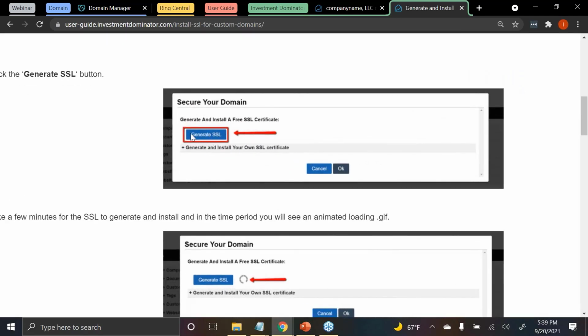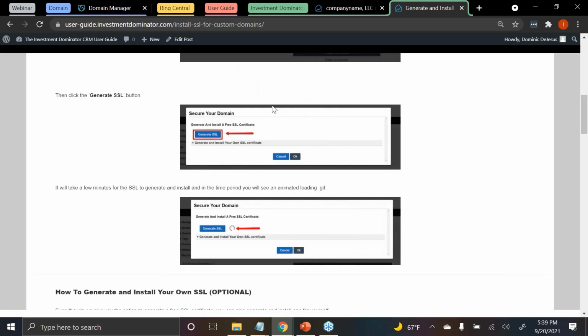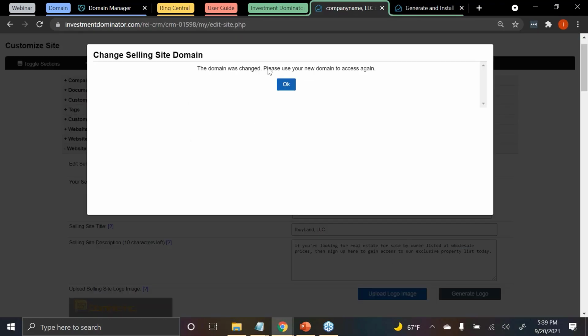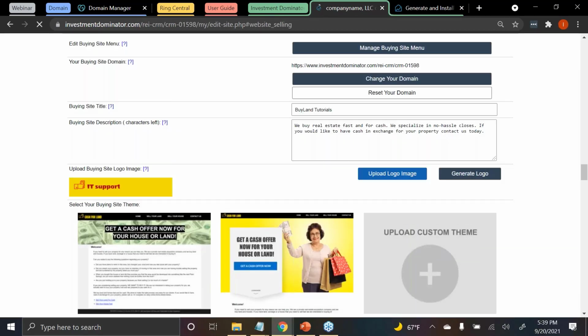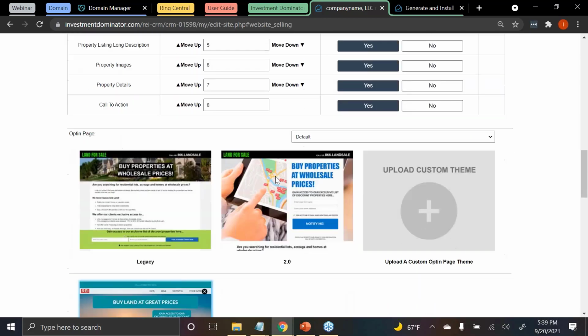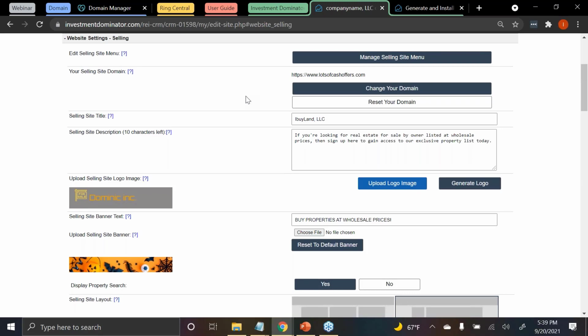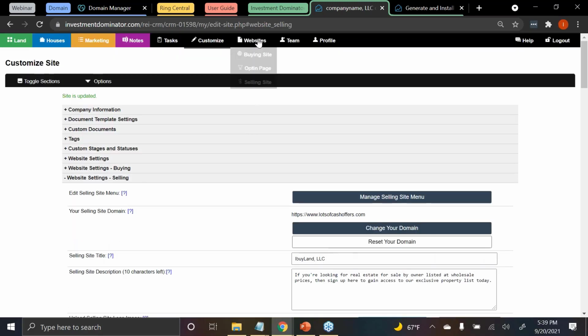It's really just as simple as clicking this button. You'll then see a loading screen, and then you'll get a confirmation once this is done. Then the next thing for you to do is to update your site. And you can even check on your website if you want to.